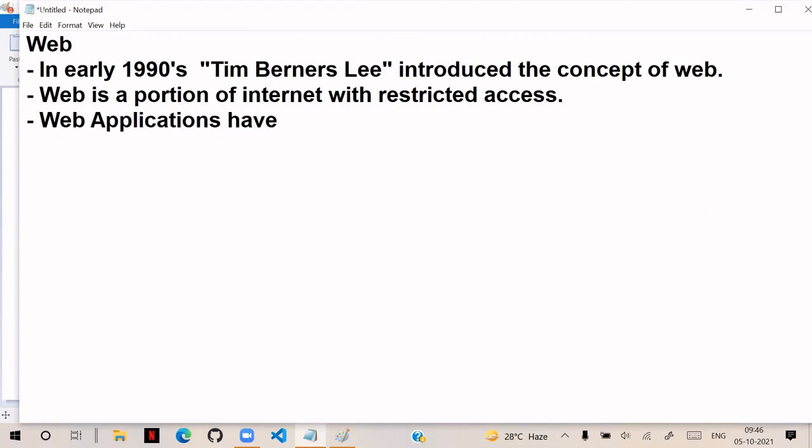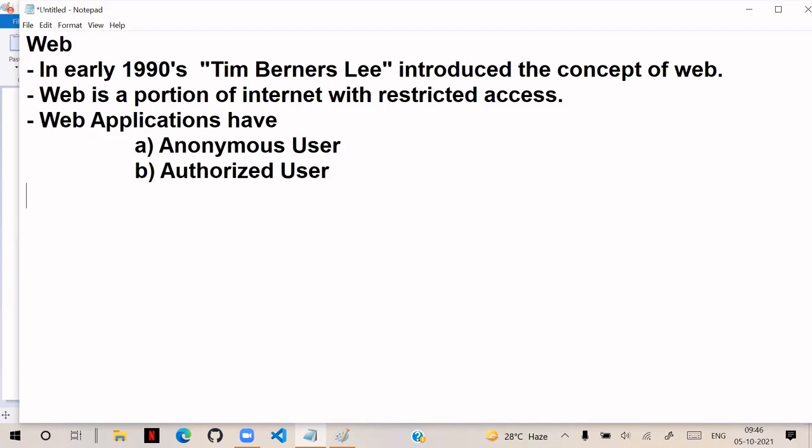Web applications have two types of users: anonymous user, and authorized users. Generally, web applications have two types of users, anonymous users and authorized.